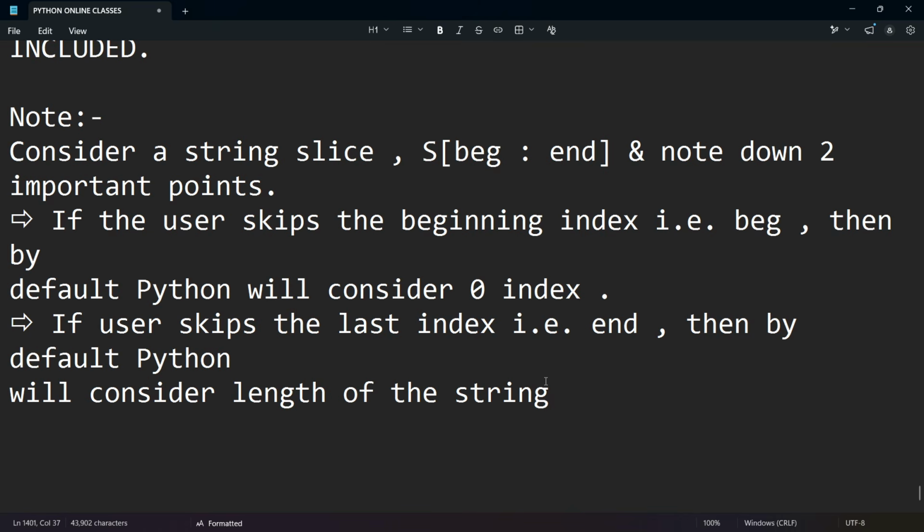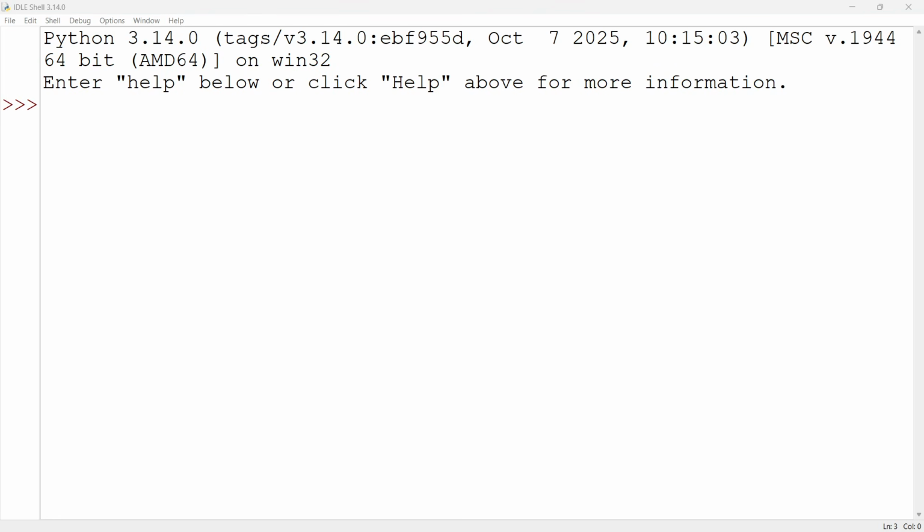Okay, so we have some examples here. Let me show you in the Python IDLE shell. So here we have opened the Python IDLE shell. Let's write here 'calculator'. Now I'll set the range S[2:6].